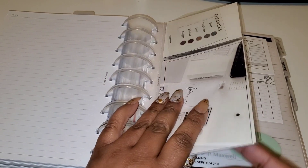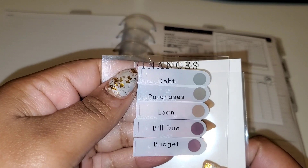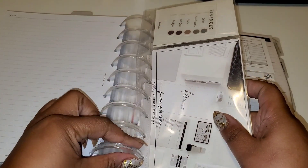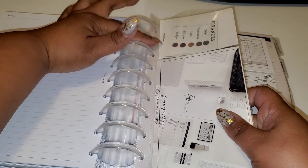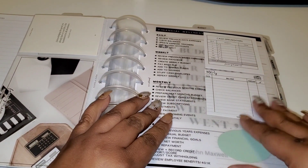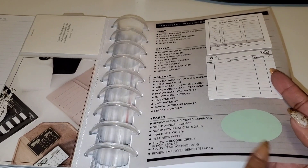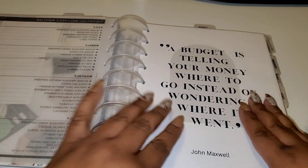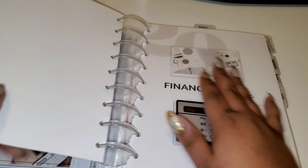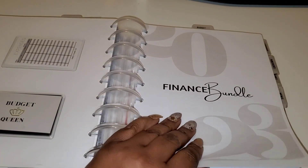This is my finance section. This piece came from North Cove in the budget box — I really like it. I have some flags in the back to color code it. This came from Fancy Plants Co — I got both the budget boxes. I have so many budget items, but I love both of those boxes so don't make me choose. I just have some journaling cards here from Fancy Plants Co and Cloth and Paper. I really love the way they look together so I just have them together.